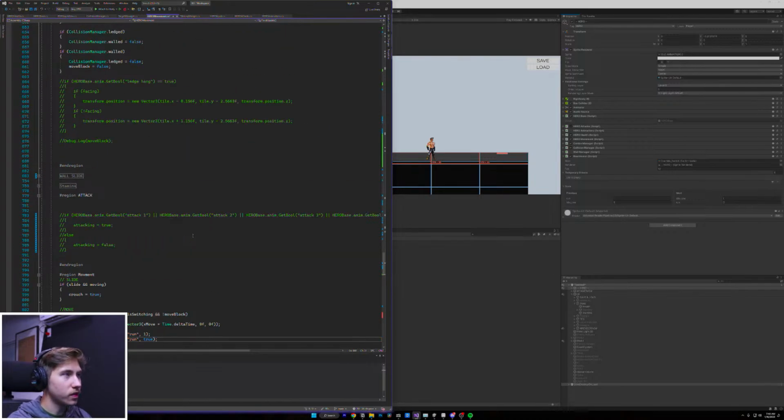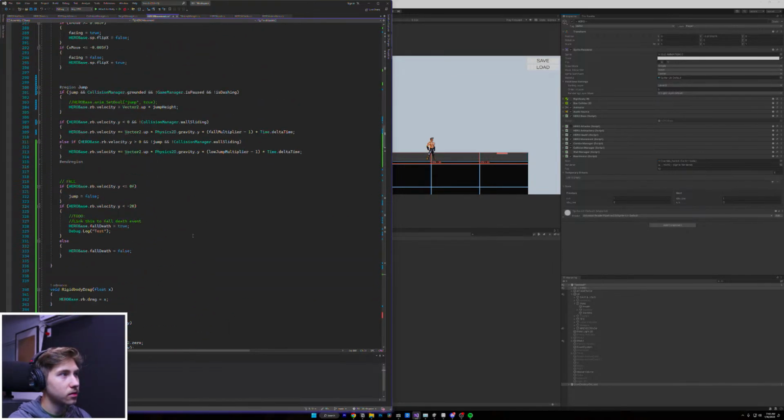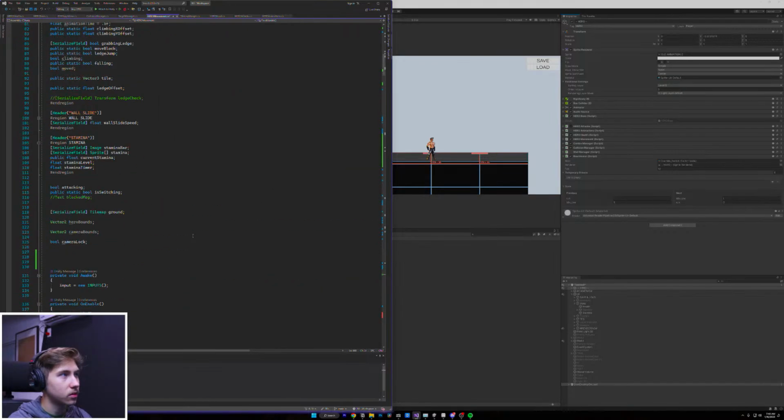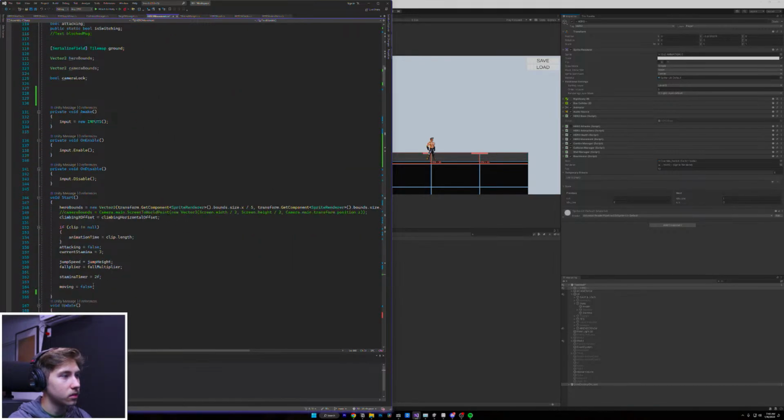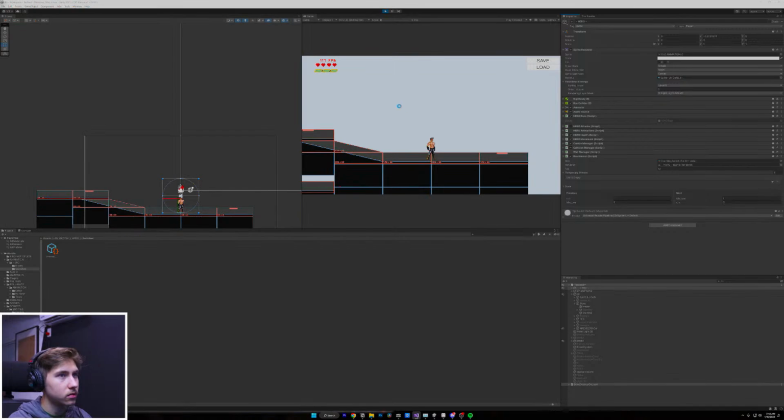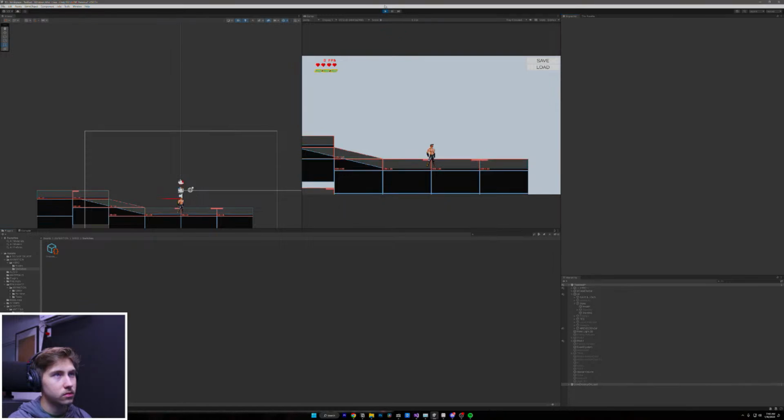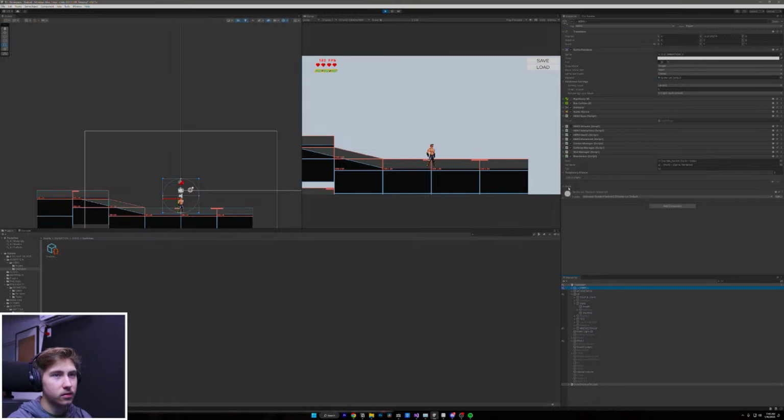If I just remove that, yeah, so now it starts playing. You can see the state, it's cycling through. Okay, let's take a look at the switch.